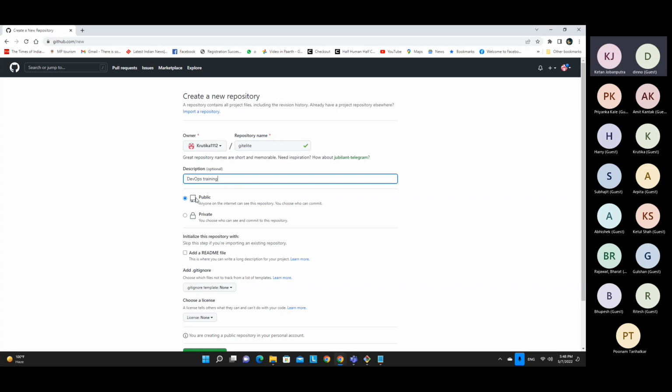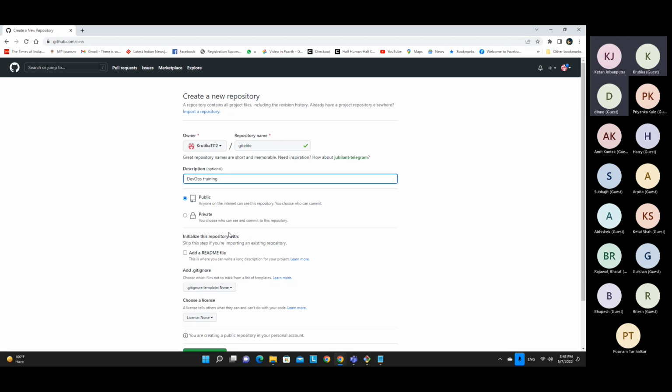So what is the difference between public and private repository? Private repository is available only for those who have access to your account or access to this particular repository. Public repository means anybody can view your repository. So for now, we'll keep it public. In private, you have to give someone access if you want them to make changes to your project.